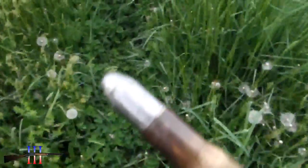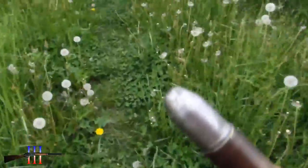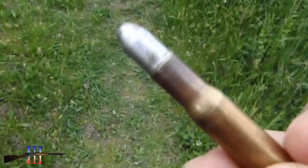You know, these are my defensive rounds for a bear. It's not hunting rounds, defensive. So, you know, put right to a bear's skull if it's charging me or something, which will probably never happen, but I like to be prepared.